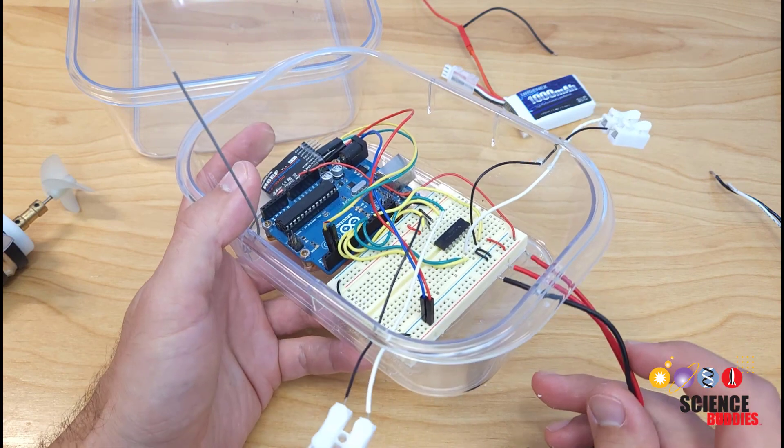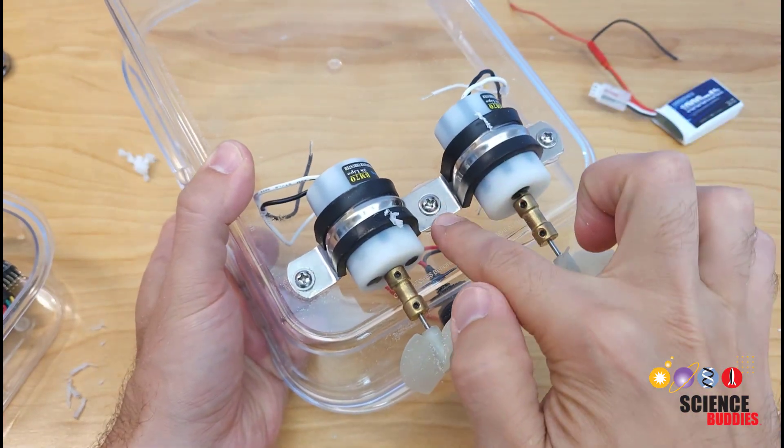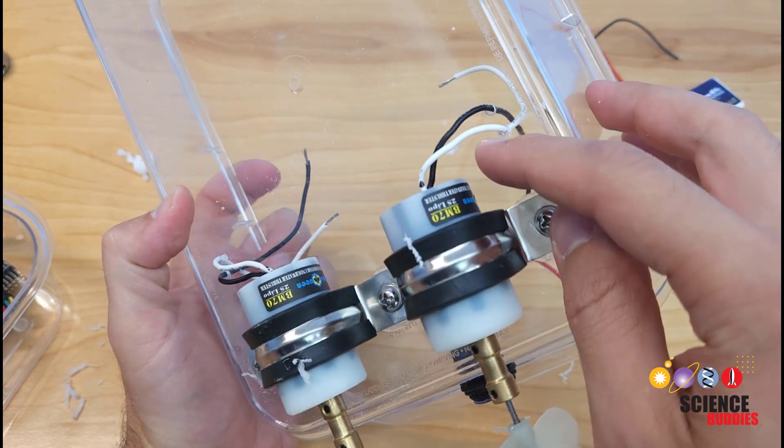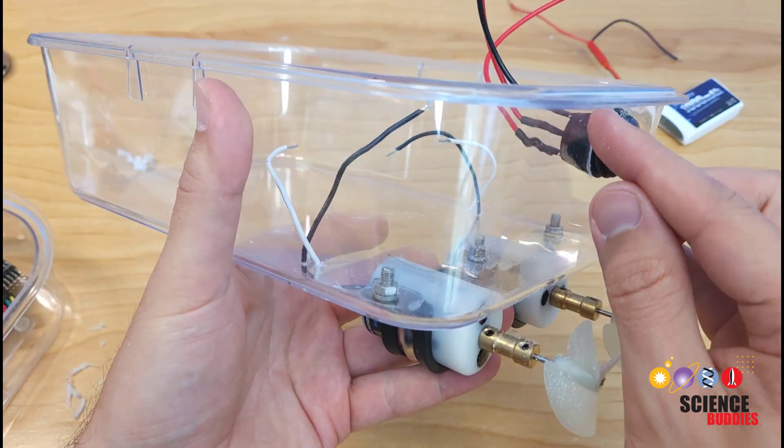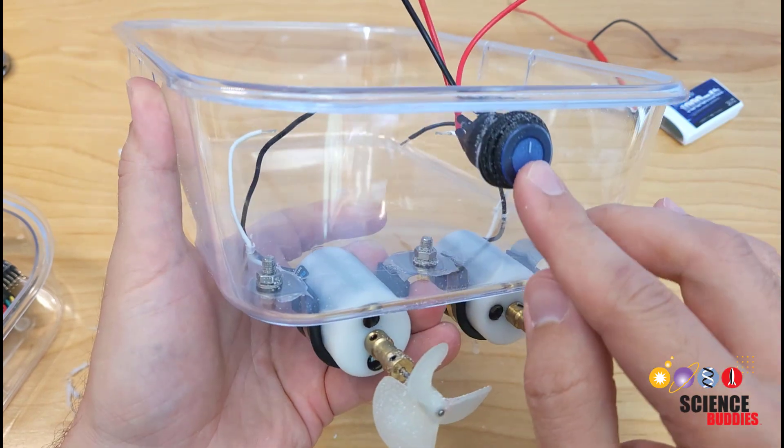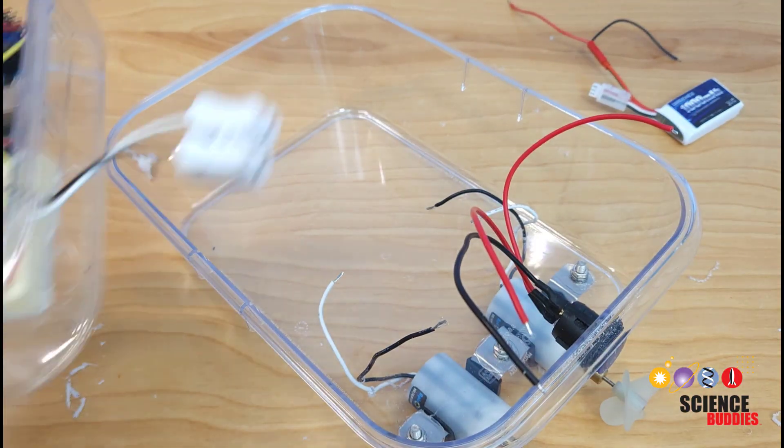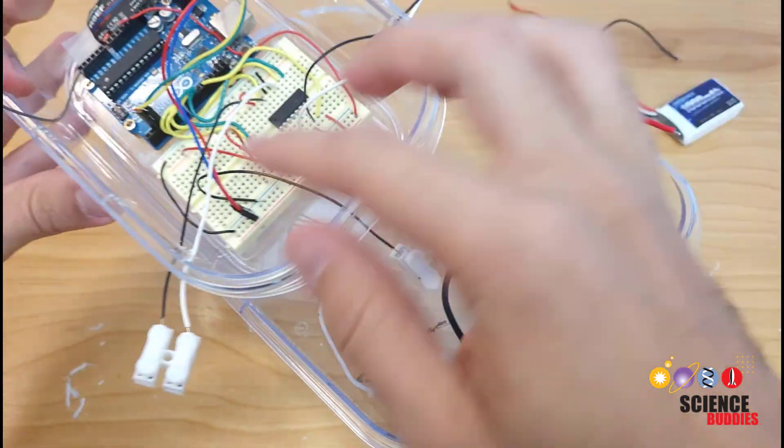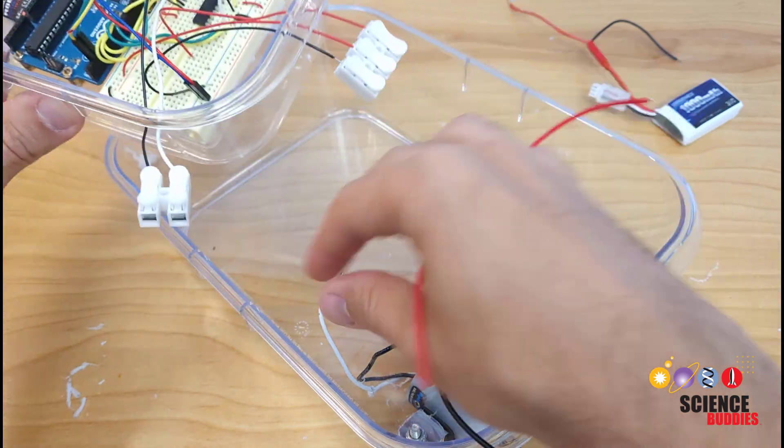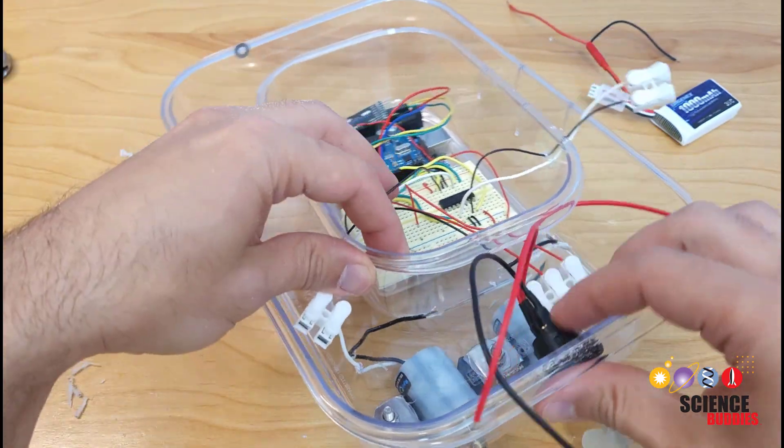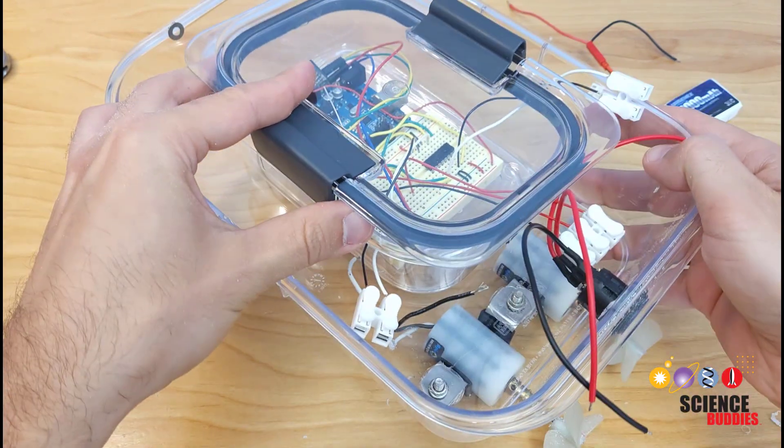Next up we have the outer hull where if we flip this over you can see I have drilled holes for the hardware to mount the motors to the bottom, holes for the motor wires to pass through the bottom and then a single hole for this panel mount switch to mount to the back. This is a waterproof switch so I am still going to use some silicone sealant to seal around the hole but the switch itself is waterproof and can be exposed to water. And then I can do a dry fit to make sure everything will connect so I have my motor wires coming out of the Arduino. I have also added additional wires for the switch with this triple spring connector to connect to the switch. So this will fit in here and I am not going to do it now but then I can use all of these spring connectors to connect all of my wires and put the lid on both of these containers so the whole thing will be waterproof.